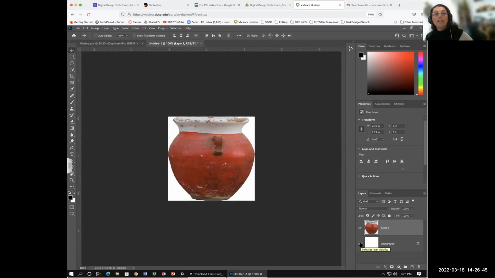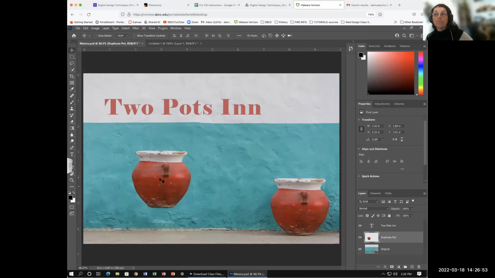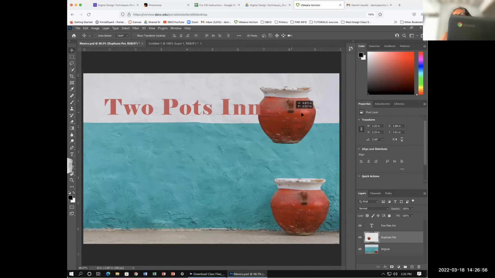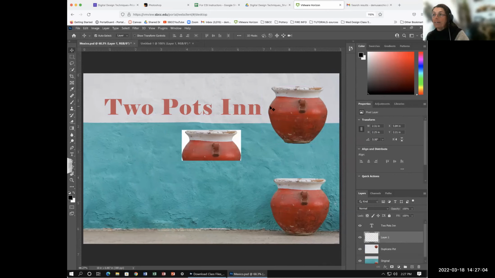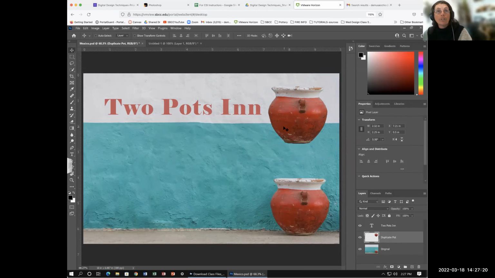For the internet, 99% of the time, the kind of photos you bring in are JPEGs, except for when you need something to float like this. So if you want something to float, because this is your web page and you want this little guy to float around, then as I just showed you, you can't bring in a JPEG because it'll look like this. So what you need to do is save it as a PNG, which will allow you this same transparency. But the PNG is only used for web pages. So say that I want this little cutout to be in my brochure, I can't use a PNG. PNG is not for printing. It's only for web. I can't print a PNG.